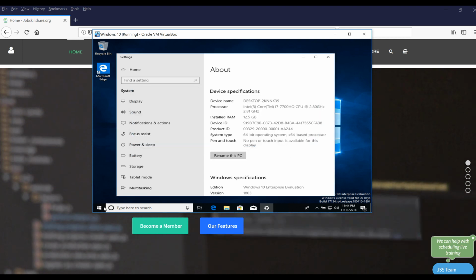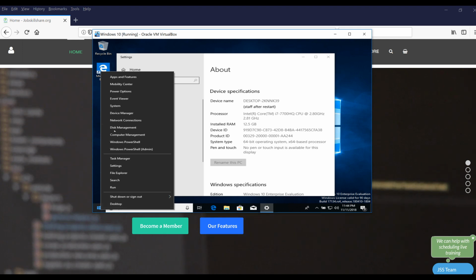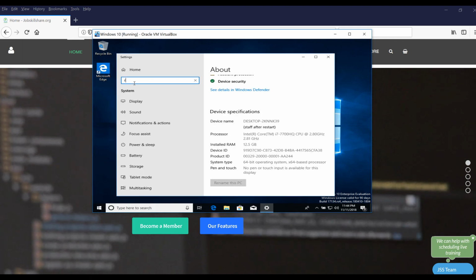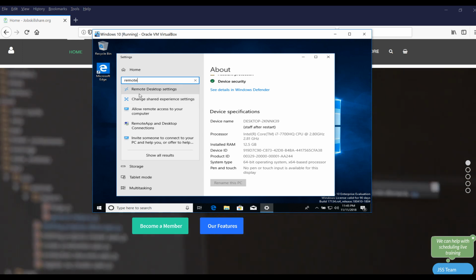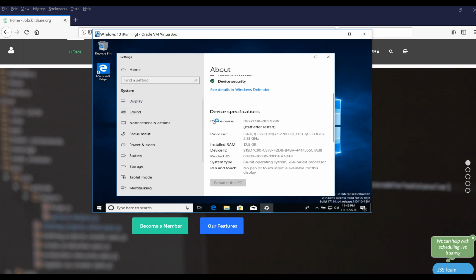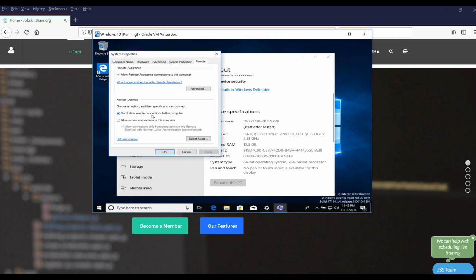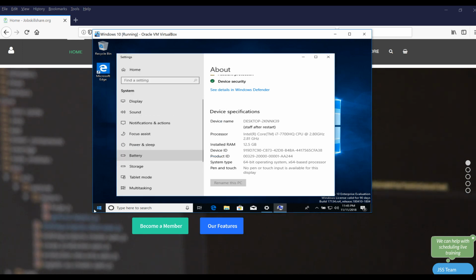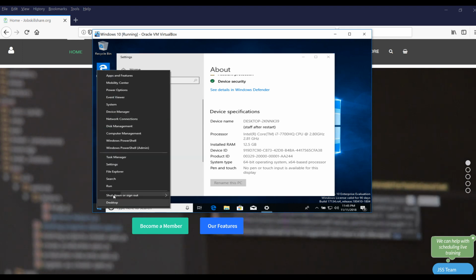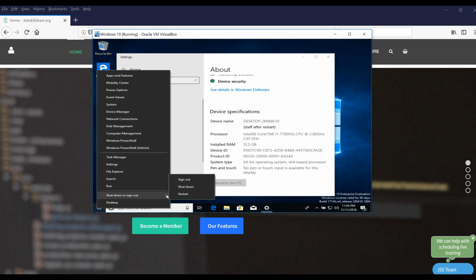And I'm going to say restart later because I want to do one more thing to find an option that I was actually looking for. So here, I'm just going to search remote desktop settings, change here, allow access to your computer, and that's what I'm looking for. I'm going to click on that. And here you go, you got the same. This is what I was looking for, but I couldn't find it. So yeah, found it here, apply, and you're going to say OK. And now I'm going to go ahead and restart this machine. Whoops.